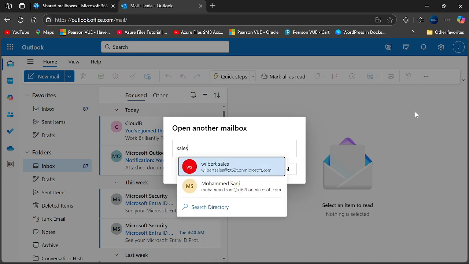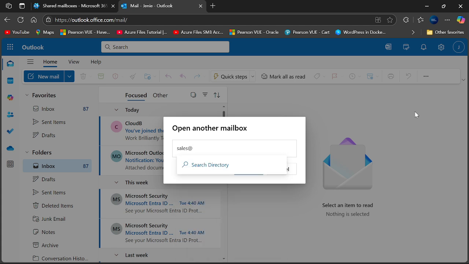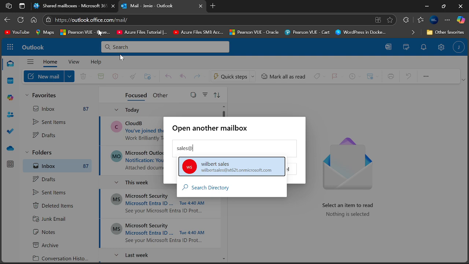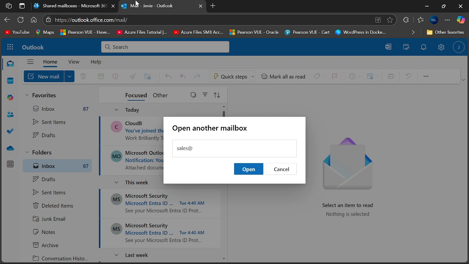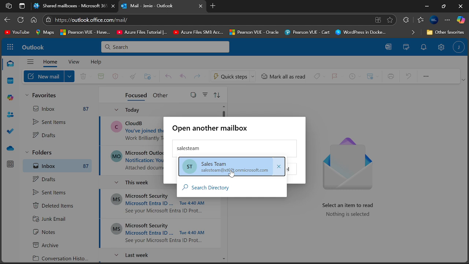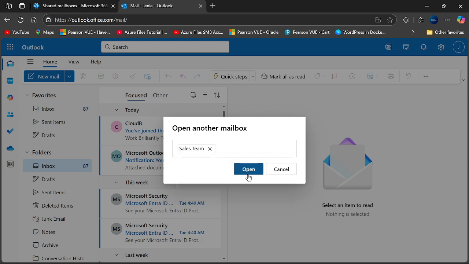Sales at... let's go ahead and pick up the mail address so we don't make a mistake. Sales team. Okay, so it's sales team. You see it's here, and then I can click on open.